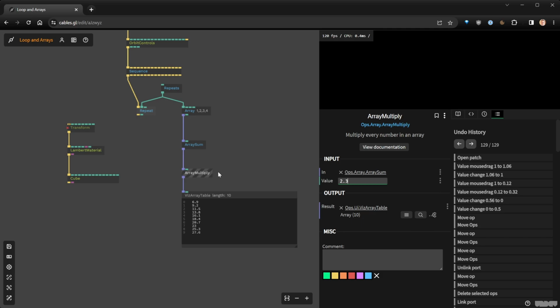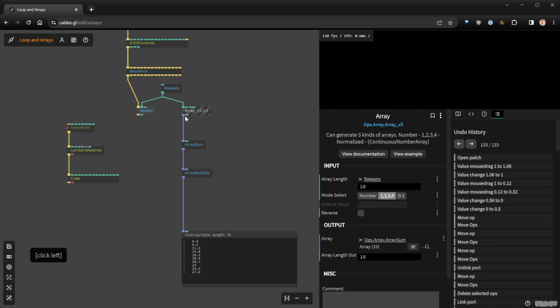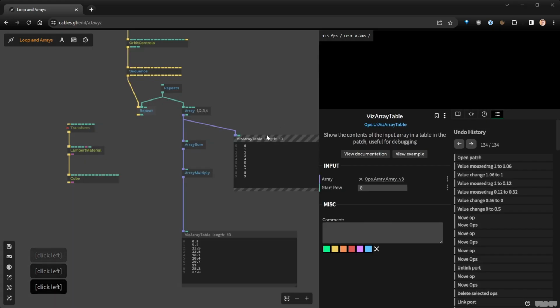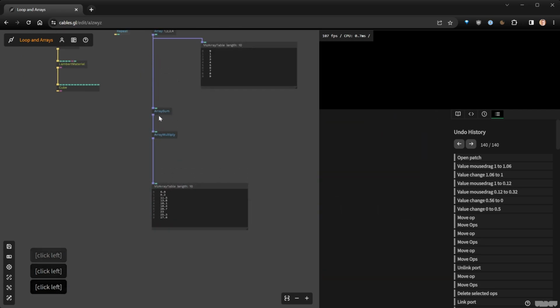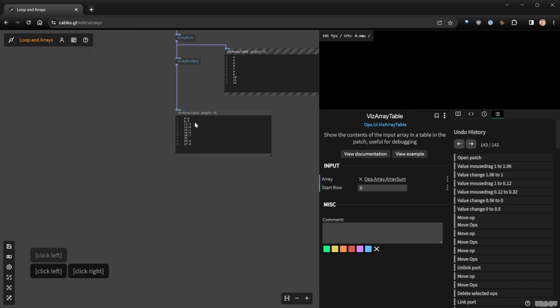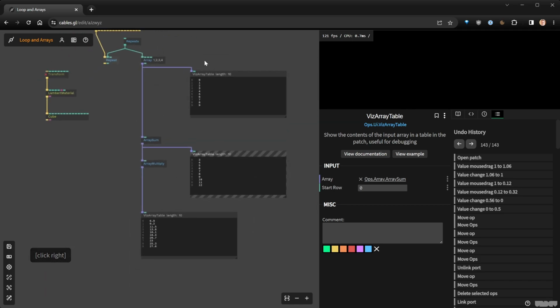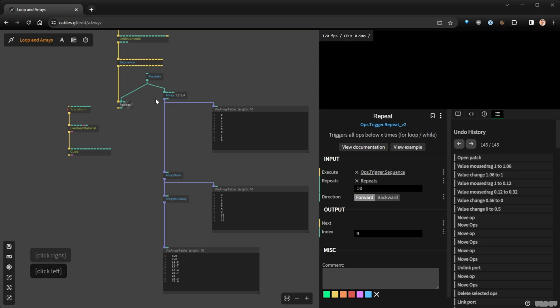There is a problem about this though, is that for each array operation that I put in this chain, I'm basically recomputing, iterating over all the array. And you can see that if I print the array table at each step. I have this array from 0 to 9. Then I'm adding a value. Then I'm multiplying. So I went over the 10 values 3 times. 1, 2, 3. Doesn't seem like a lot. Computers are very fast, for sure.